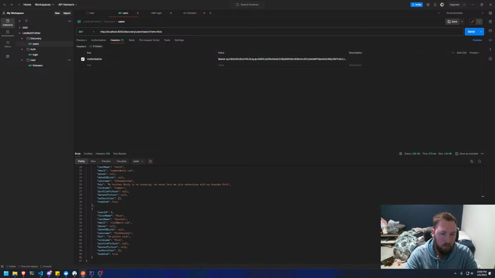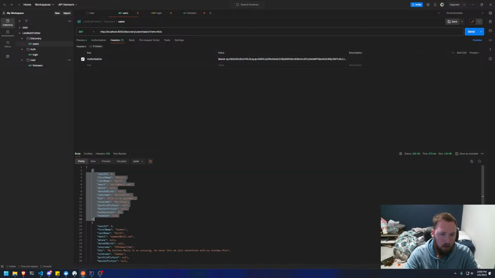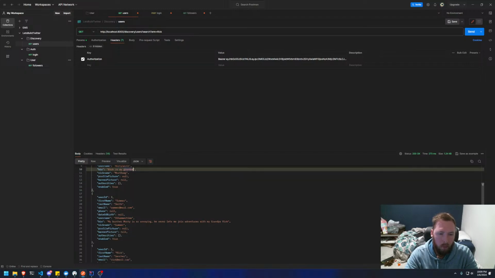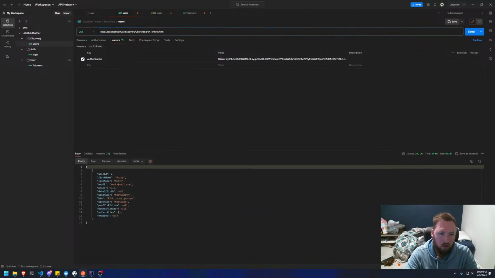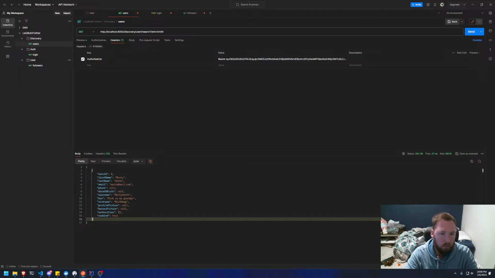So I think this is backwards. So let's go ahead and, because this one obviously got it because Rick is my grandpa, right? If we put Smith here, Morty should be first. Interesting. Summer didn't pop up at all. Oh, you know what? Because we didn't do it by first and last name, we did it by nickname. That makes sense, I guess.